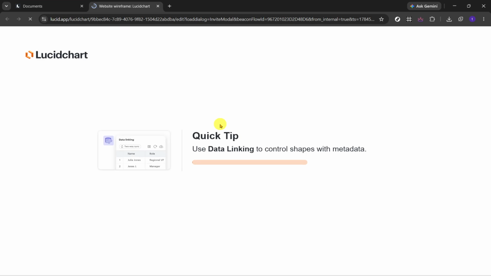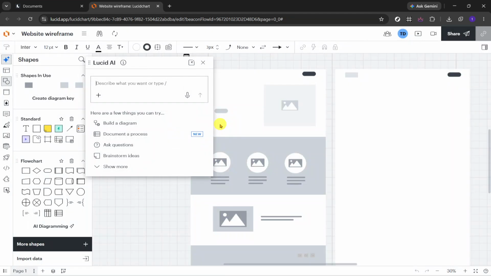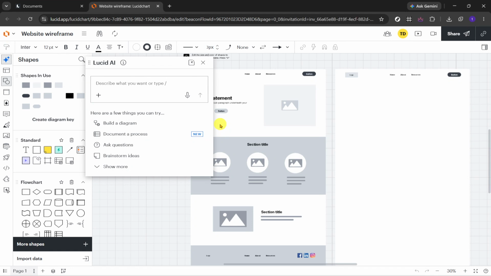Once you're ready, click Use Template. Lucidchart will then open the wireframe template in the editor, where you can begin making changes. At this point, the template becomes your starting point for design. You can adjust the layout, replace placeholder content, and modify elements so the wireframe better represents your web page, app screen, or product concept. From here, follow the on-screen procedure to edit the template.